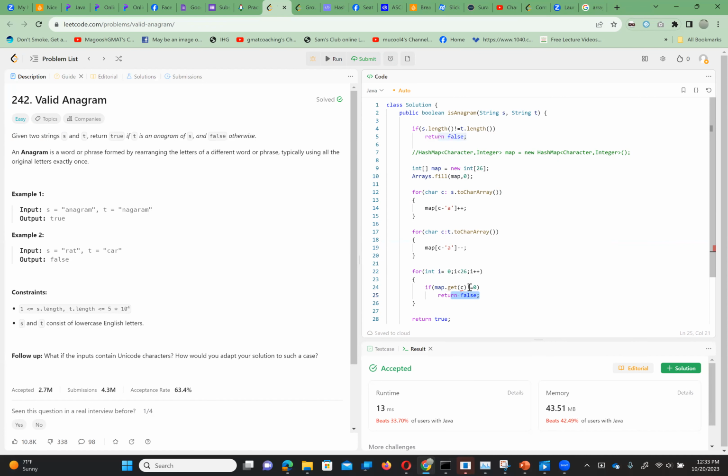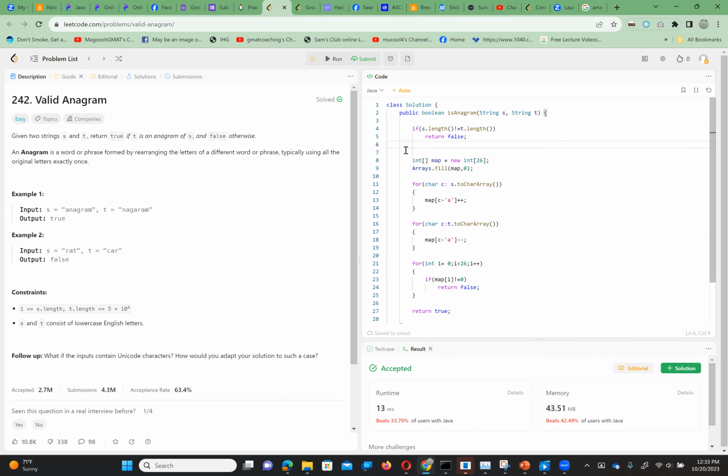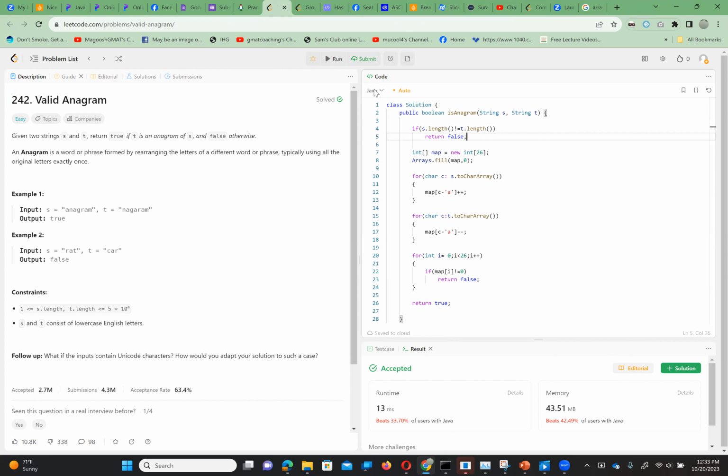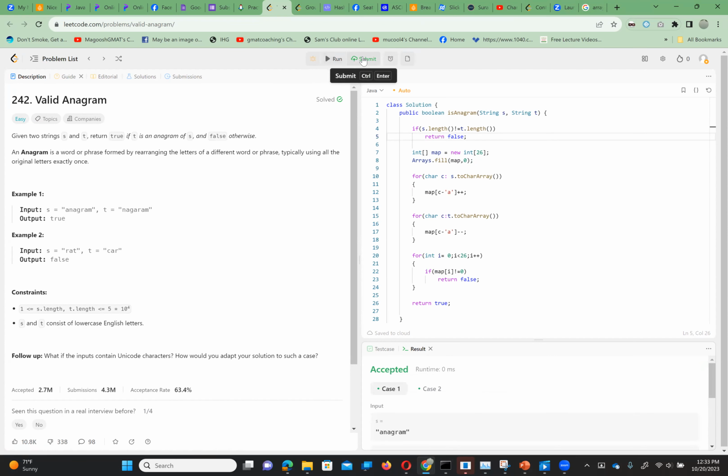And if map at that position, the value is not equals to 0, then I return false. Otherwise, I return true, right? Okay, so I just replace this hash map with an array because I know that the array size is going to be maximum of 26. Okay, so the test case is passed.